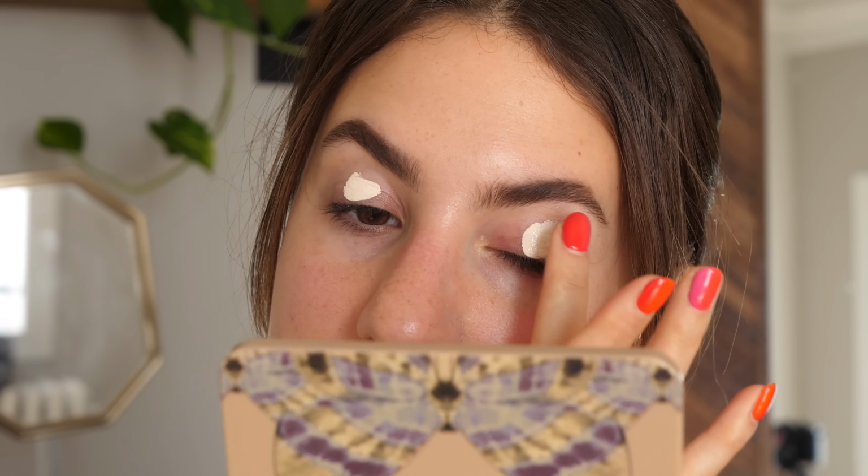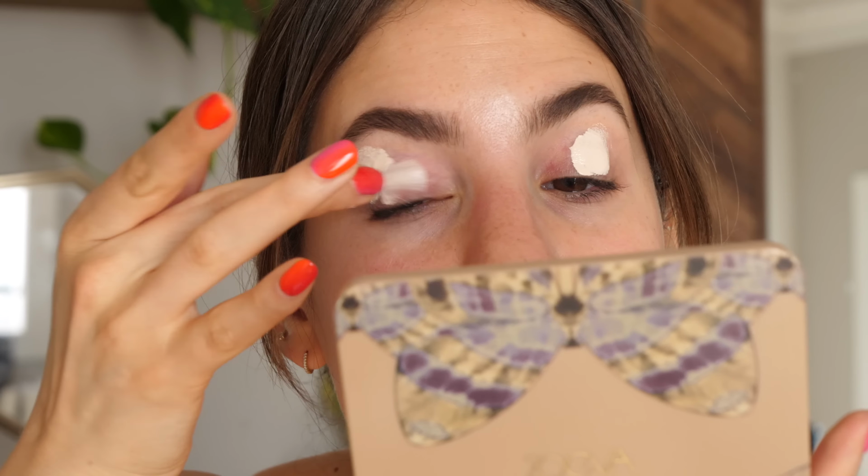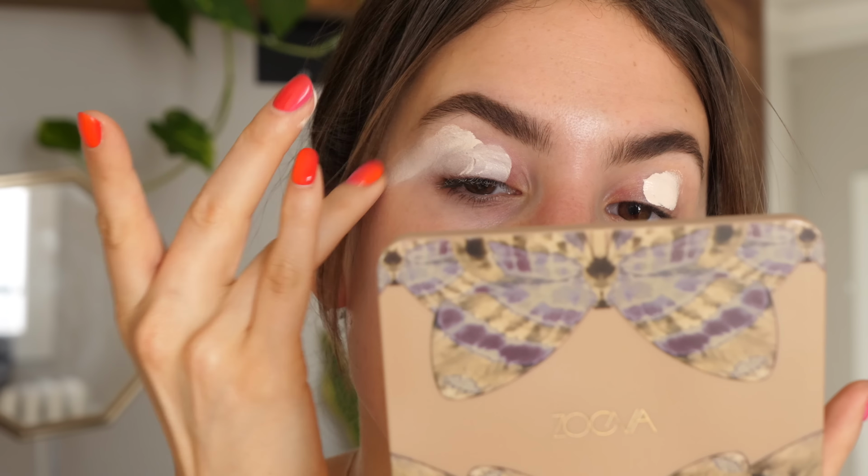Okay, so now it is time to do the eyeshadow. I'm first going to prime my lids with a primer. This is the Anastasia eye primer. I don't normally use a dedicated primer, but I've been using this one and I've been really liking it. I find it does a really good job of sticking everything to my lid and making the colors appear a little bit brighter since this is a pretty light color. So I'm just going to blend it out from my lash line all the way to my brow bone.